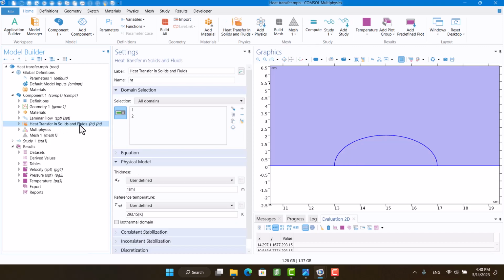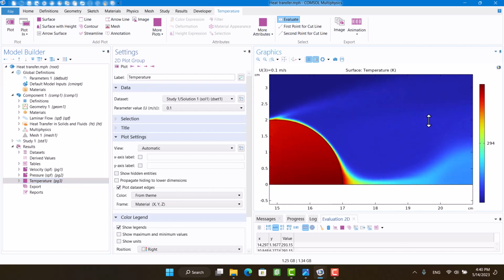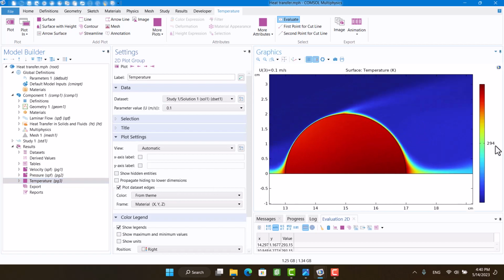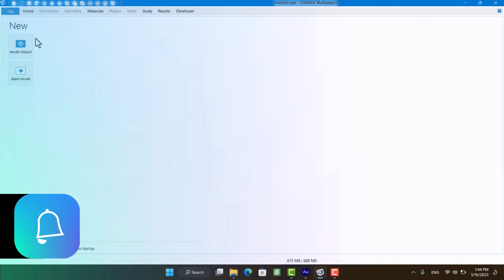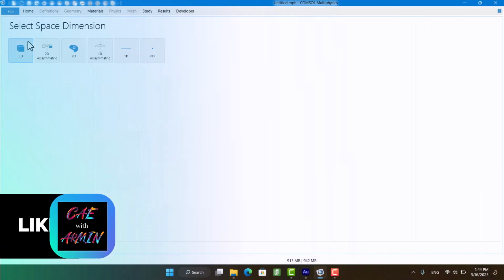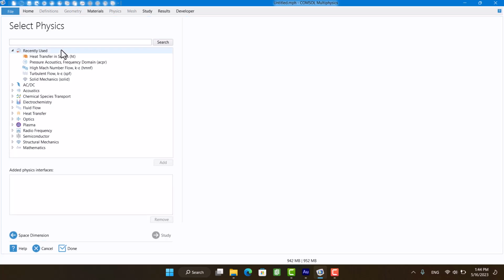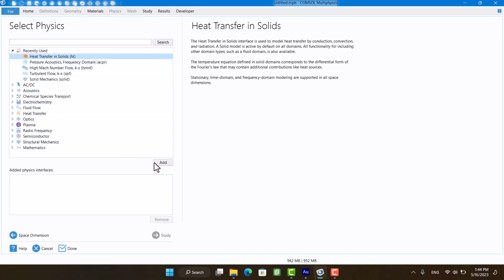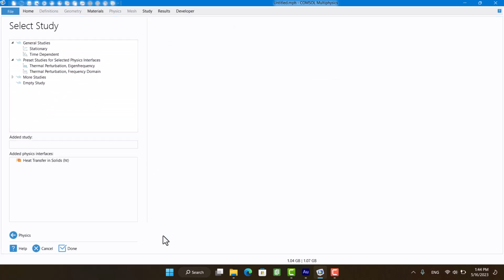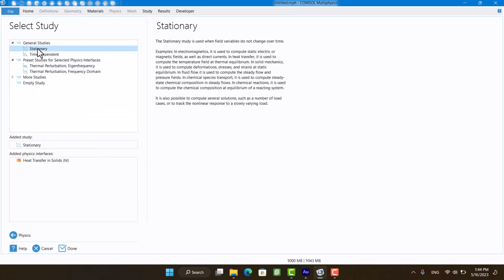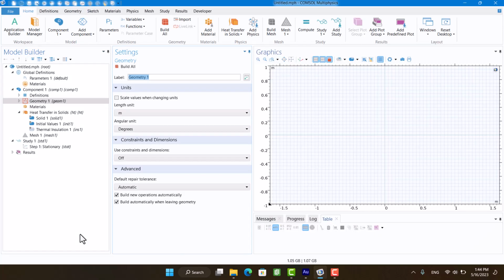I will start modeling with heat transfer in solid physics because it's more straightforward than coupling physics. The geometry is two-dimensional and I'm gonna select the heat transfer in solid physics. Also, study is stationary. I'm gonna change the unit from meter to centimeter.